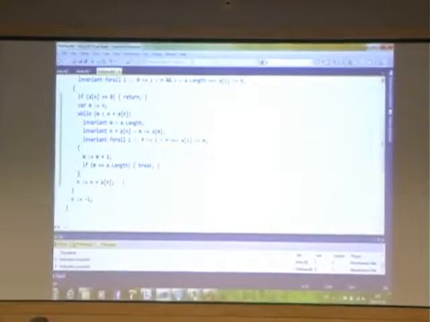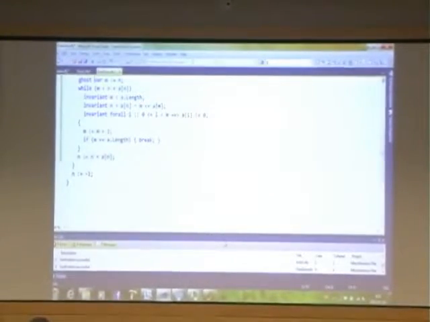But now you're asking, how did I improve matters here? Because now we have a more complicated program and an inner loop, and this is no more efficient. Well, I declare that variable to be a ghost. If I declare that variable to be a ghost, that means that when the Dafny compiler gets this, it will just rip that out. It will not compile this into executable code.